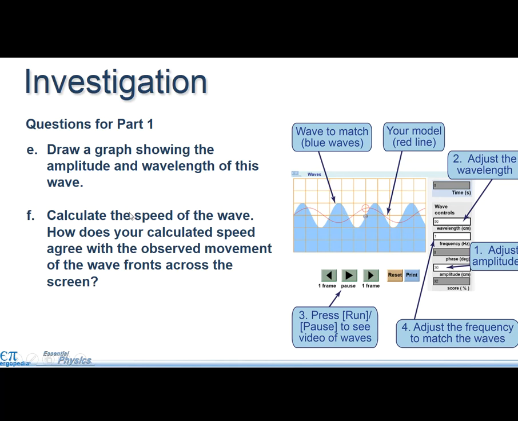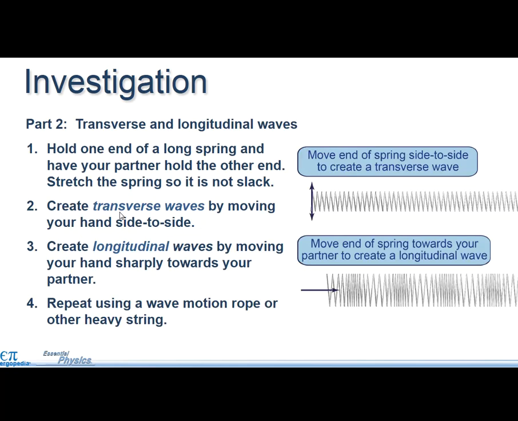That's a snapshot. And then finally, the speed of the wave. If you remember, we have this equation now: speed of the wave is equal to frequency times wavelength. You can now begin to see that if you have the frequency and the wavelength, you can calculate the speed of the wave, how fast it moves across the screen.